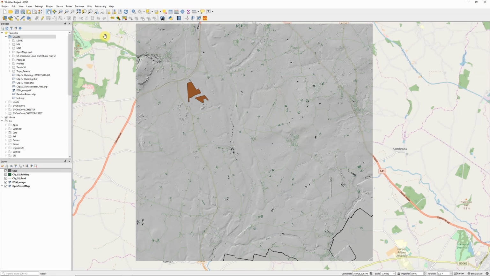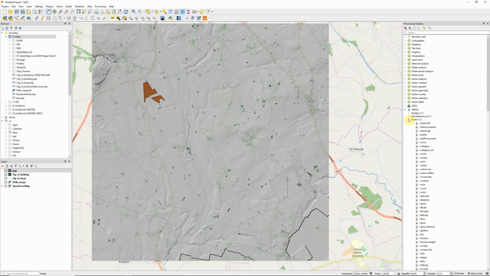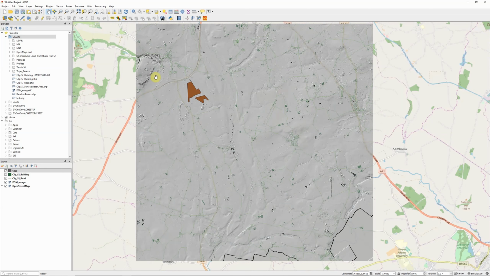One other thing that I mentioned earlier was the processing toolbox and the tools that it allows us access to. That's another one of the options we have up here. If we go into processing, we can see it has the toolbox option here, and this gives us access to a huge array of different tools, both core QGIS tools, GDAL, the Geospatial Data Abstraction Library tools, some grass tools from GrassGIS, all kinds of things, and also tools from SagaGIS. So we have a huge array of data manipulation and data analysis tools available to us here.